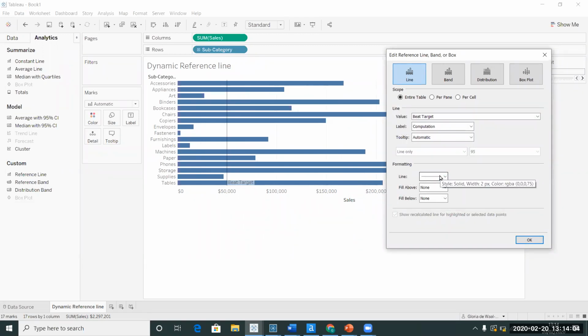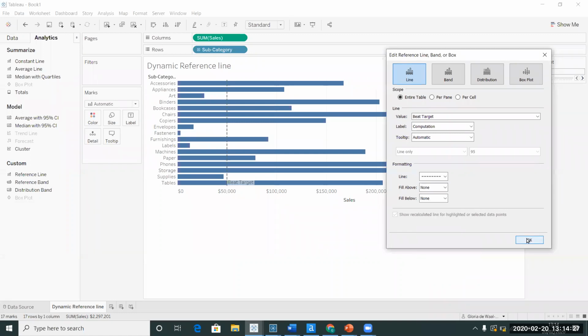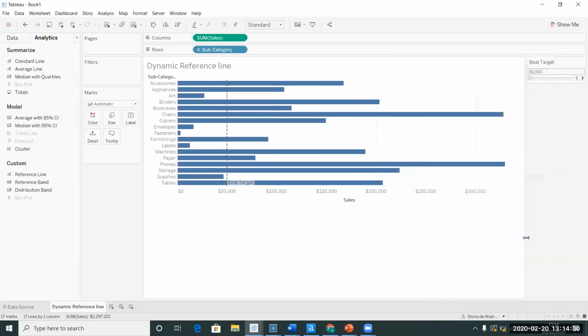And then in terms of formatting, let's maybe just give our reference line a slightly different format. Let's select the broken up rows, the top one, and let's maybe make it one of these shades of gray. You can pick as you wish. Once you've done that, you can select OK. And now the parameter will appear here on the right-hand side. So when you are adjusting the values, you should be able to have your reference line dynamically update.